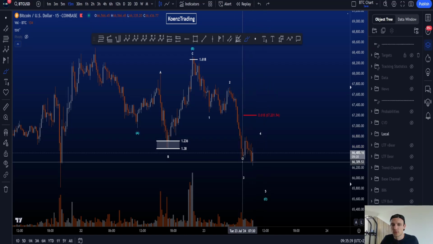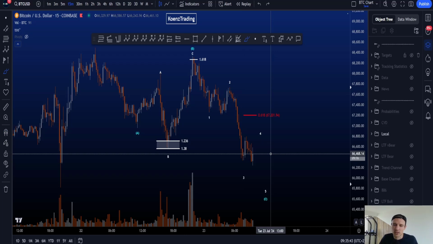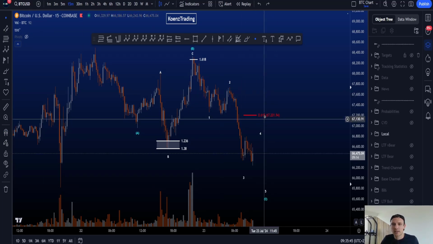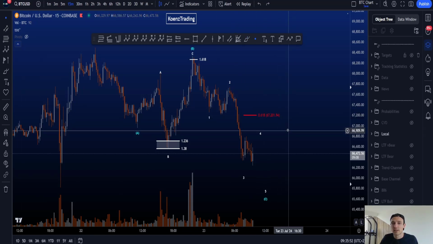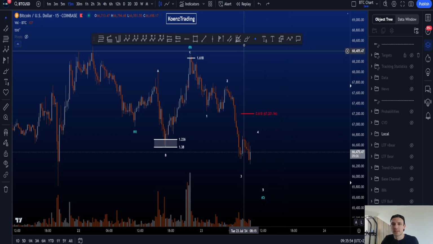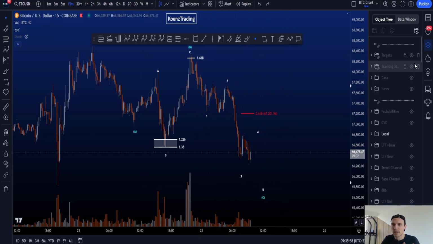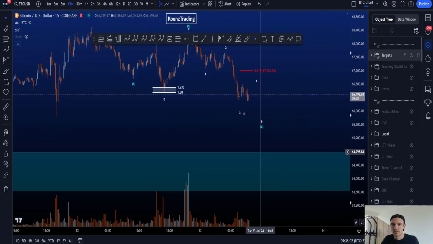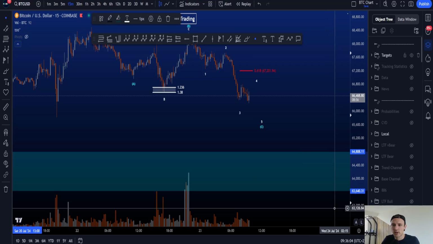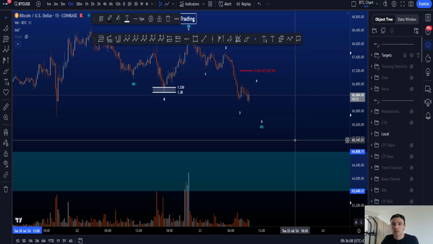We now took the low, so the only option would be a flat structure or a running triangle, potentially still a WXY. But at least the 0.618 is interesting. If we do hit this, then the probabilities go down that you're still in an impulse, and the probabilities are higher that you have a finished wave C to the downside. Now we do have some support towards the downside here. Still a bit to go though. 64.8 to 63.6k is some extra support to the downside.